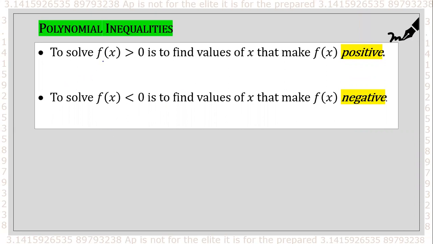So the same thing we just discussed: when the inequality is pointing to the f of x, that means I'm only caring about the positive numbers. When f of x is less than 0, we only care about the negative numbers. And we want all the numbers, so that's why we talk about the interval, not the inequality.